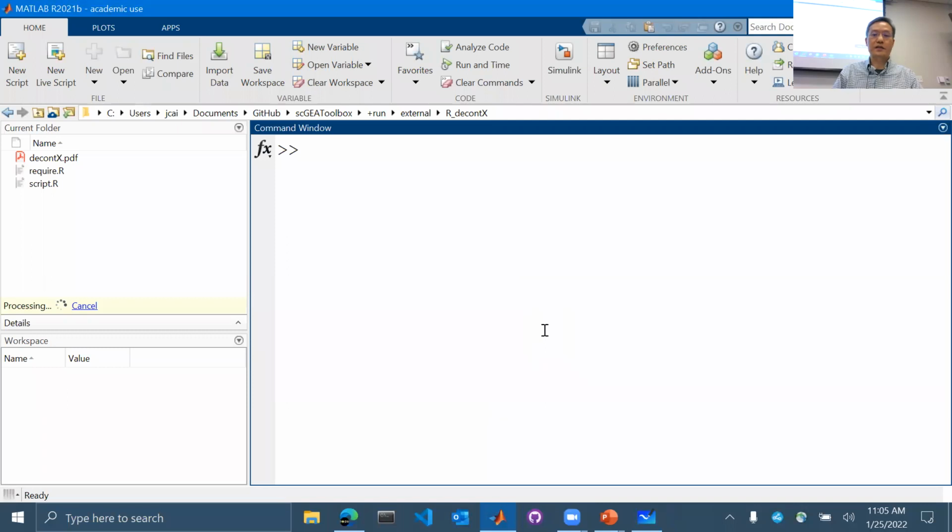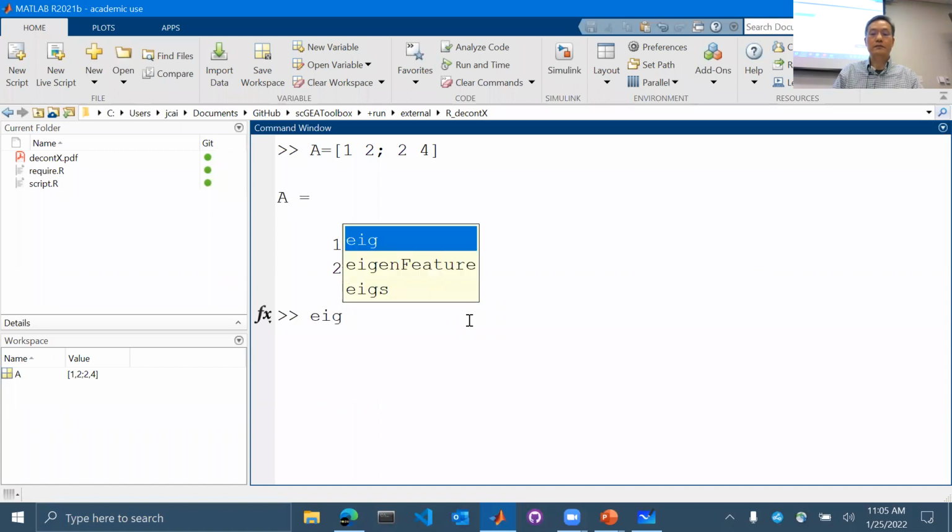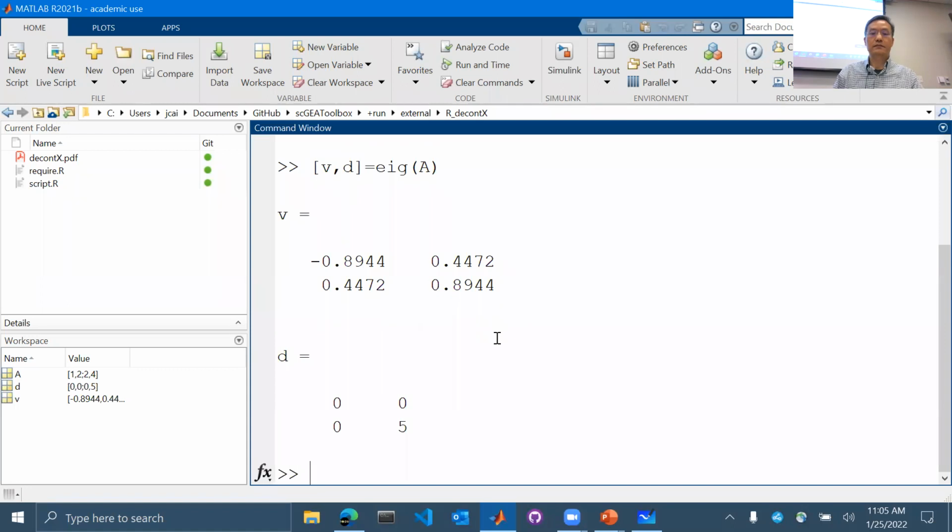So for instance, this algorithm will help us to find the eigenvalue, and that's the eigenvector, the last column. And this vector is normalized, so the length will be 1, but the direction will be the same as 1, 2.